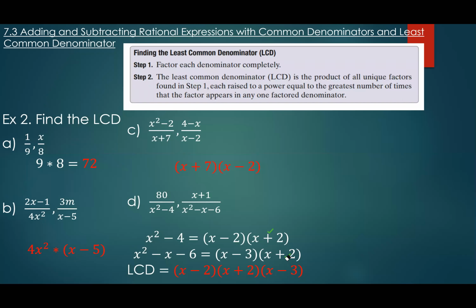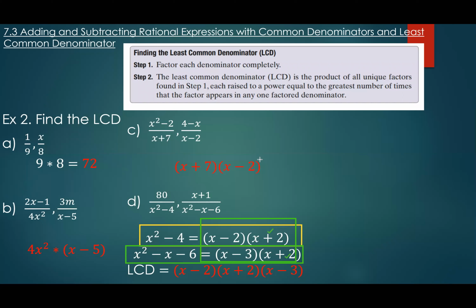We cannot use the double x plus 2 up here and x plus 2 down here. Okay, so again, treat this as one square, and treat this as the other square. So between the two squares, what are your factors? You have x minus 2, x plus 2, x minus 3, x plus 3. So all you need to do is put these items together, and if they happen to repeat, we only use it one time.